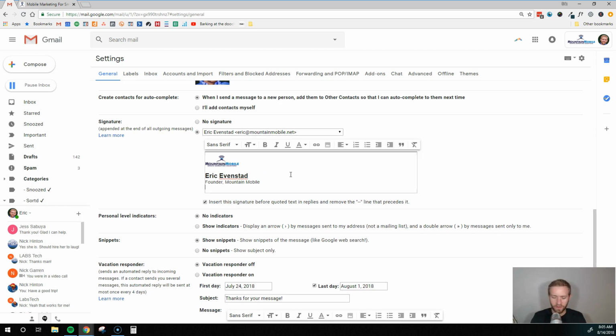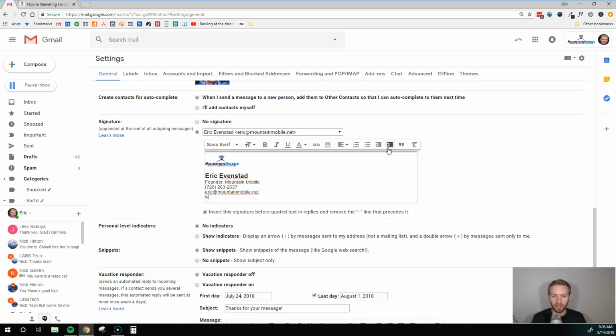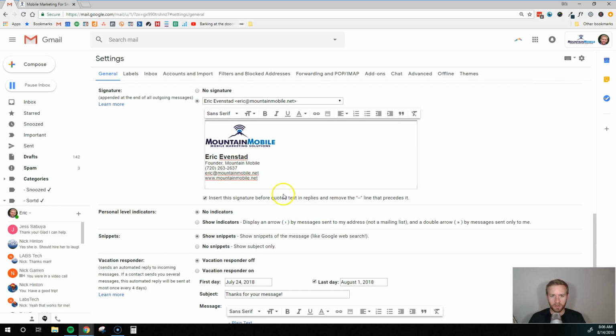And then maybe I'll do my phone number. Do an email address. It may seem goofy to do an email address here since they're getting an email from you, but I would recommend it because if they forward your email to somebody else, or maybe it's copy and pasted, it's just a good idea to put it in here. It doesn't hurt at all to have it in there. I'm going to put my website. Okay, that looks pretty good. Maybe I am going to make that medium. That looks a little bit better.